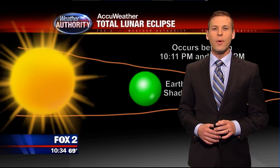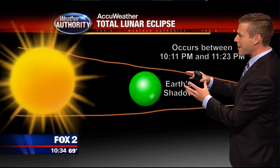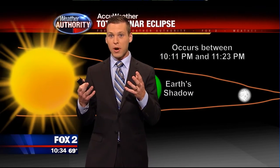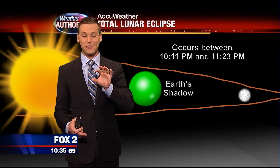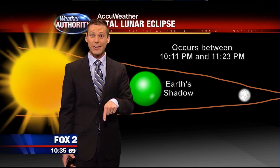Quick science lesson: what is a total lunar eclipse? The sun is way out there; the earth is now in the middle between the moon and the sun. The moon does not have its own light — it looks bright because it reflects light from the sun. But when it gets on the other side of the earth, it doesn't get the direct hits from the sun. However, the sun's rays do bend around the earth's atmosphere, and that's what's happening literally right now.